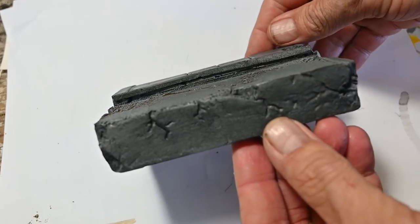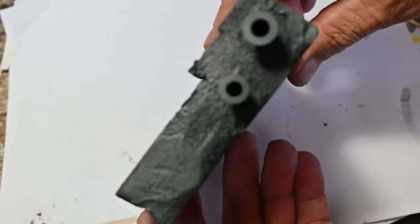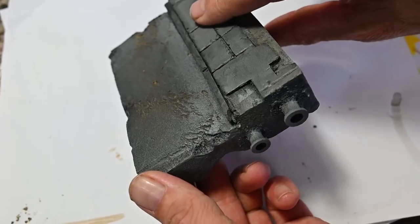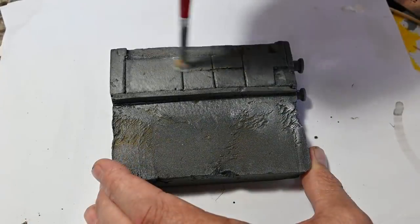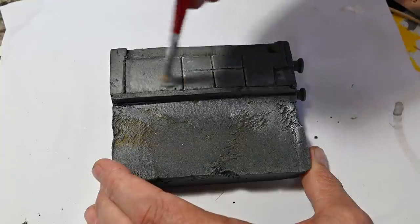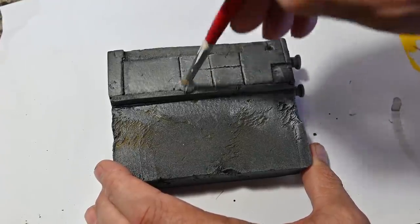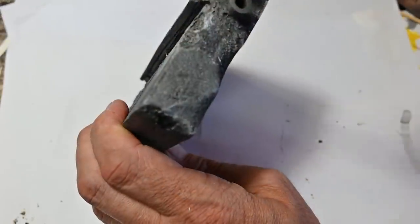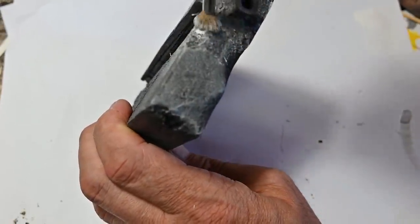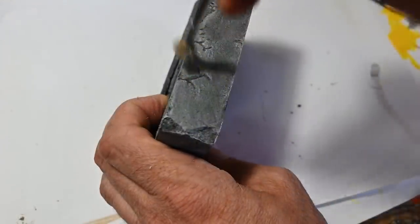There's how that looks after it's dried. So next I'm going to take a dry brush and dry brush all over with some white just to bring out all those details and stuff. Looks particularly good where you pull the chips off of the foam. Looks like broken concrete.